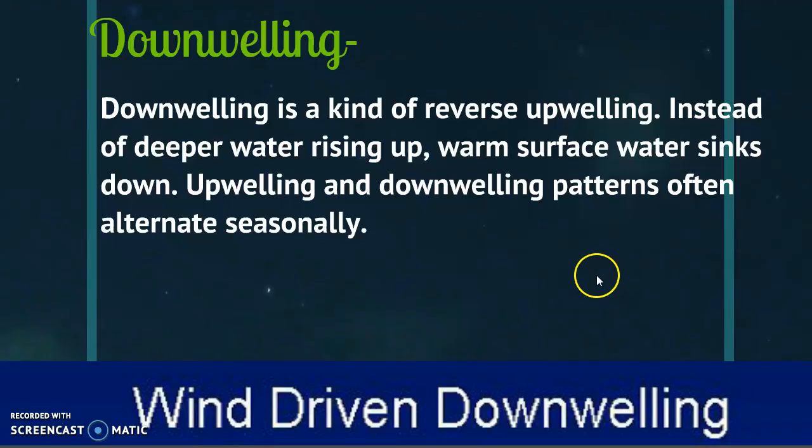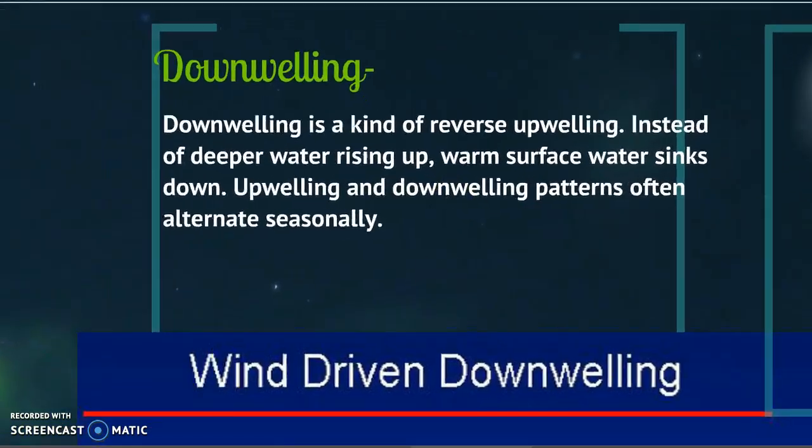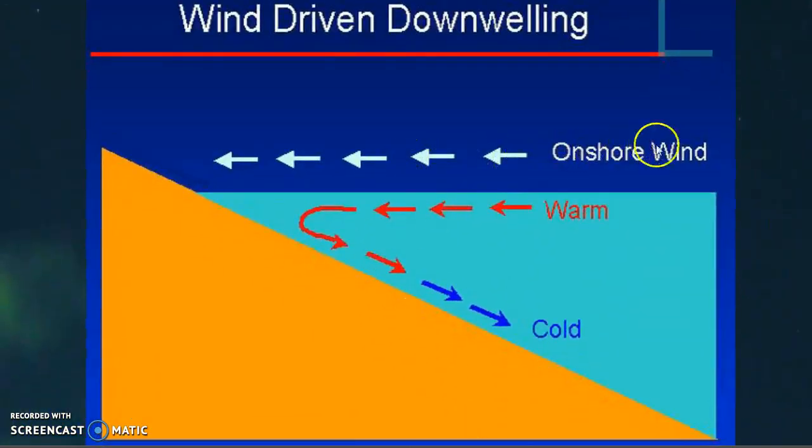Now that's important, because that hot water being dragged to the bottom of the ocean takes all the heat with it. So that actually slows down global warming. That hot water, which will then evaporate off and cause more hurricanes and whatnot, is now moving down to the bottom of the ocean, and that's a good thing. So downwelling is when the wind patterns change. Before, the wind was blowing this way, bringing the water up. Now the wind patterns are moving and bringing all this hot water that's been sitting there all spring and all summer down to the bottom of the ocean.